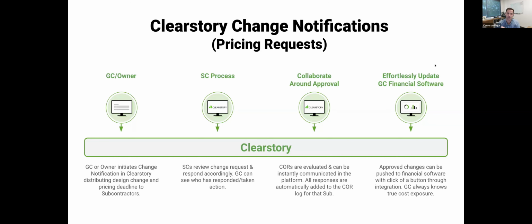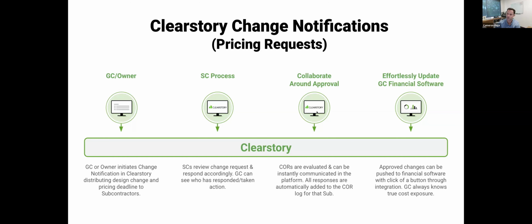Yeah. And I think one of the powerful parts about our change notification is that it's really a complete end-to-end workflow, right? What you want to do is get the documents out and understand who has and hasn't responded. So we have a bunch of reporting that helps you visualize where you're at with every single design change, and a matrix to show you who has and hasn't responded. And then we have built-in PDF review and markup tools in our software, so you can conduct the review and validation of each of those change order requests.